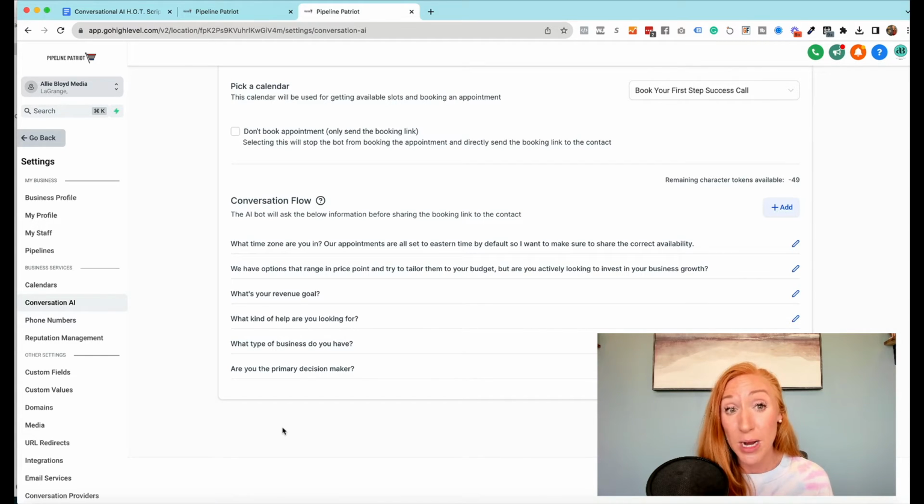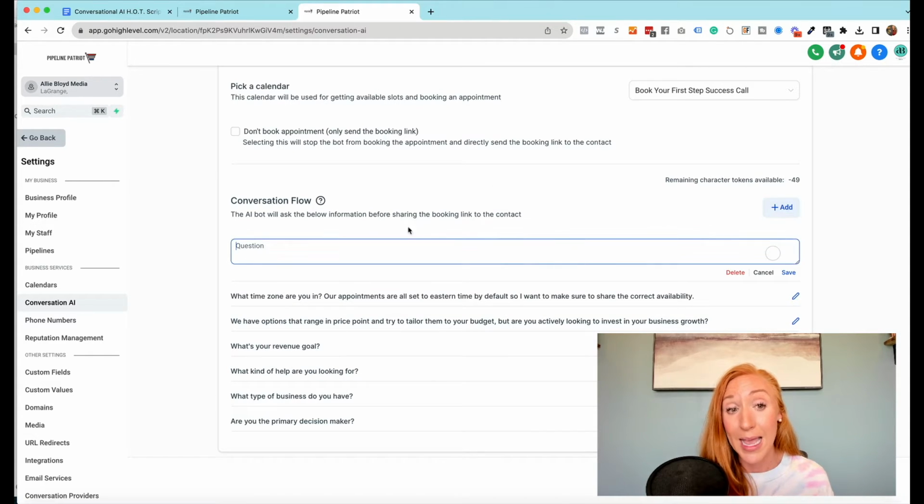So my best recommendation is to really train it as well as possible before you implement it. And once you do implement it, maybe start it on weekends at a time when other people are not going to be able to answer. So you'd rather have some of those conversations happening than nothing at all. Or you could say, all right, we're going to turn it on for this day and we're going to have a real person monitoring those. So in real time, if it's giving the wrong information or if the conversation is not going as intended, they can immediately correct that. So these are the questions that you're going to add.